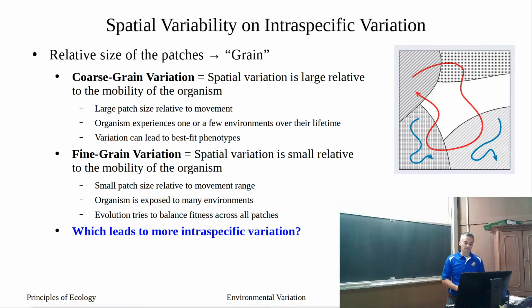Now this goes back to the idea of photography and film, because those light particles that developed film had different grain sizes. I guess if anyone has taken art, maybe you've covered this. So to change from the old film type example to TV type examples, consider grain the difference between a 260p on YouTube versus your ultra high definition YouTube feed. Coarse grain variation is spatial variation that is large relative to the mobility of the organism. If you think about it in terms of streaming services, this is pixelation in your video. You can see the pixels.